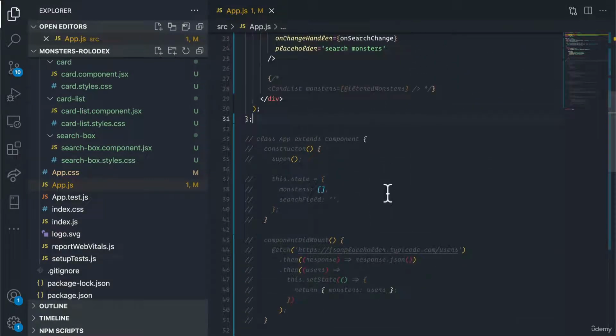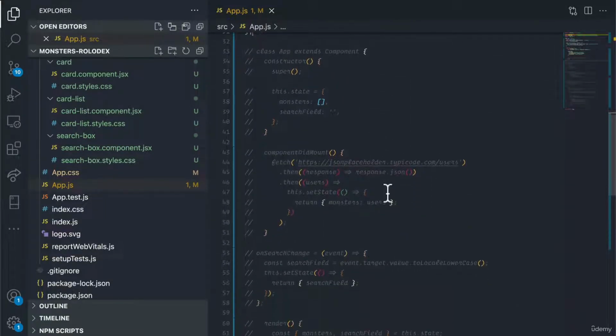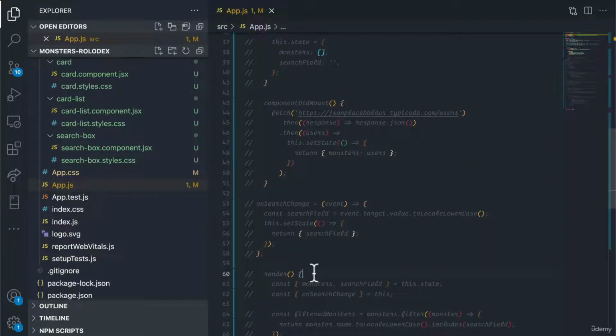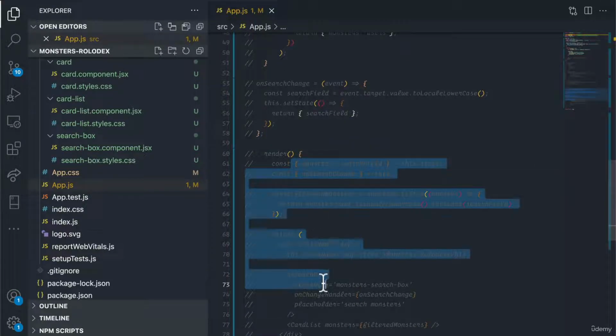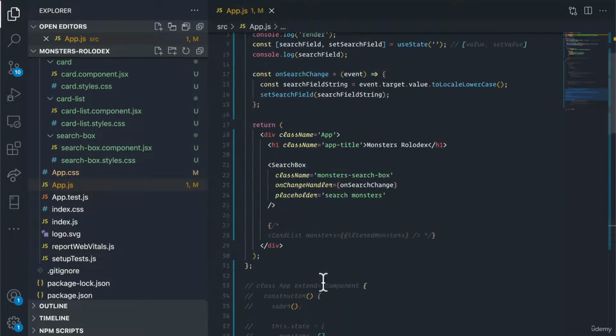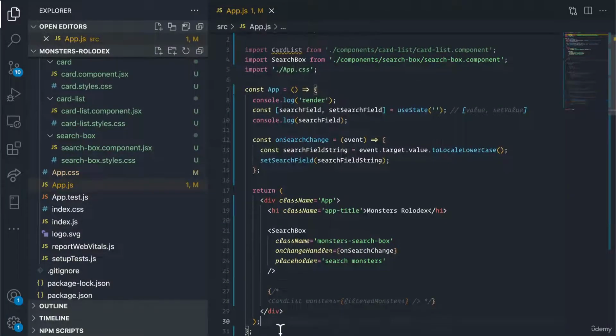Previously, inside of our class components, whenever there were mounting and update cycles, render would get run. And update cycles ran whenever props changed or whenever state updated. The only thing that ran, though, was whatever code was inside of the render method. With functional components, we don't have a render method.